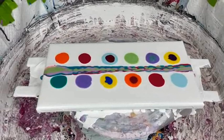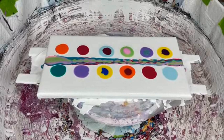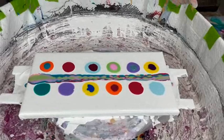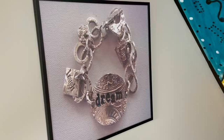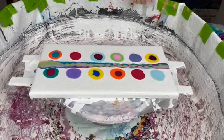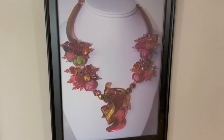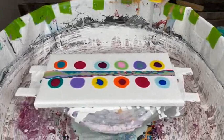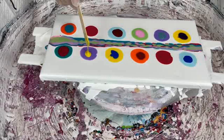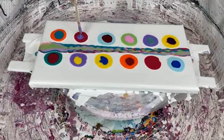It's only paint. Well, as I've mentioned over the course of these videos, Kathy's been an artist for over 30 years, and pour painting is one of her latest endeavors. But just to show you, Kathy also has done a lot in silver. That's one of her bracelets that she's created in silver. She's done that over the years also. Yeah, and I'm triple certified in that. And Kathy has designed necklaces. This is one of her necklaces from her glass series and so forth. So she's done a lot of different things over the years. And this is her latest. Right. And you've done other types of painting in the past too. Exactly. I love all different types of stuff. My abstract paintings, my love paintings, I love everything about painting.